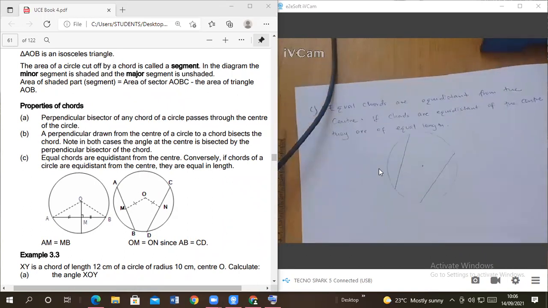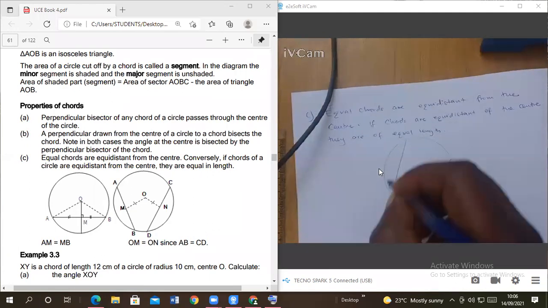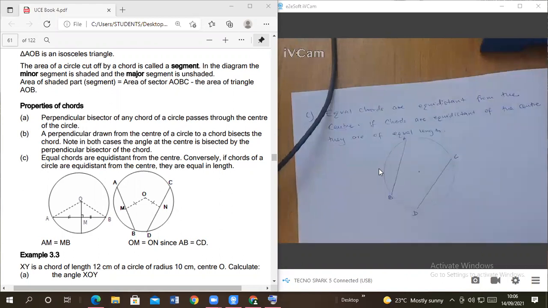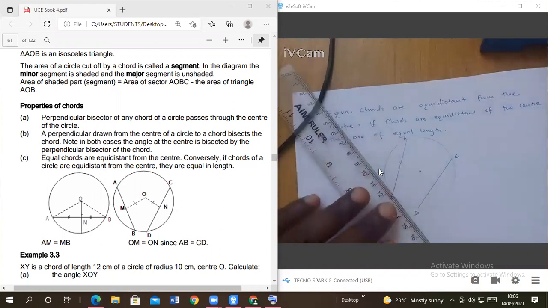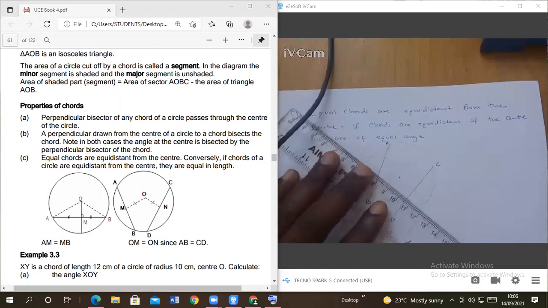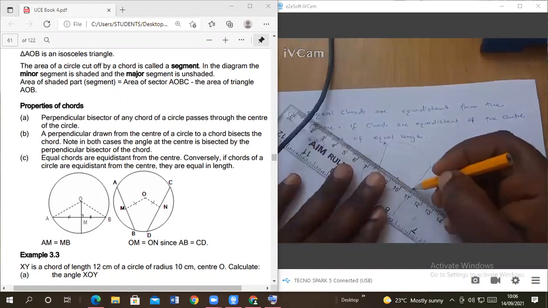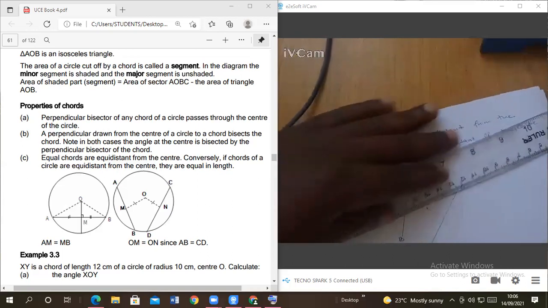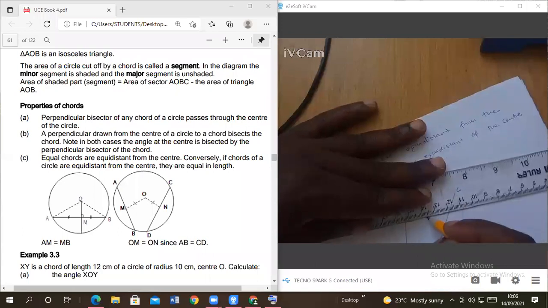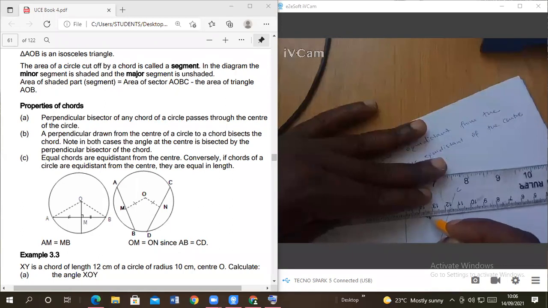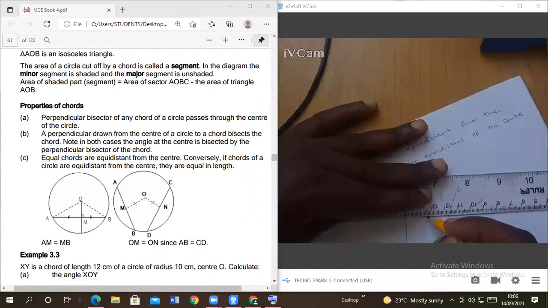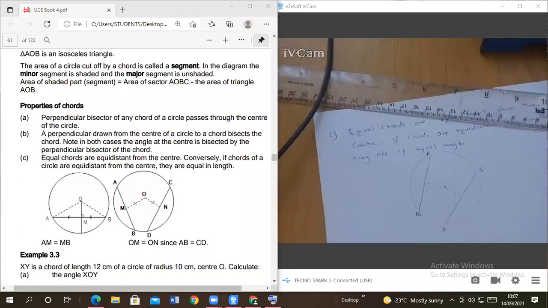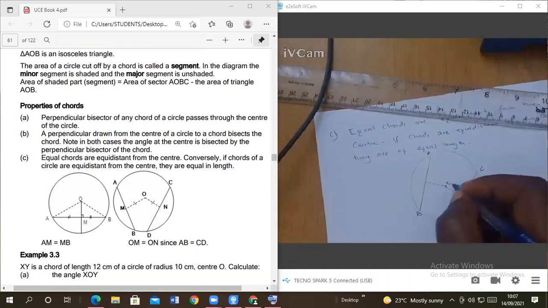Okay. So these are the two chords, and we suppose those two chords are equal. So we have A and B. We have D, C. So this is the center. So if those two chords are equidistant from the center, if we are to draw a bisector here from the center, if we draw a line, it must be a line there at 90 degrees, and also this one. Meet at the center, then at this point where they meet is what we call the center, which is noted as O.